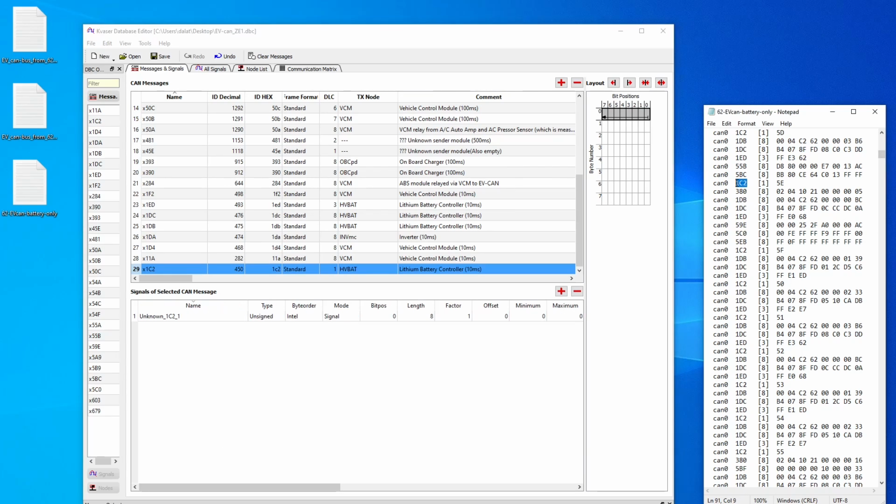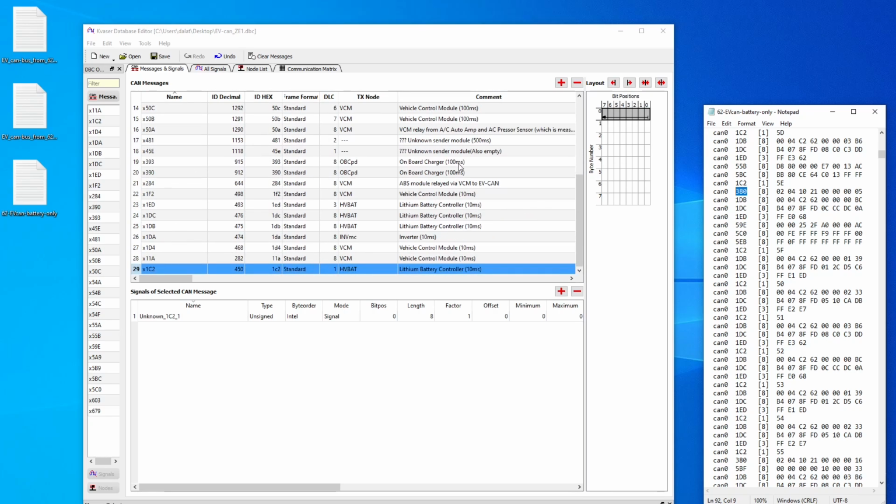Now we have the 1C2. Then we have 380. That's a bit weird. I remember that 380 was actually used in the oldest gen Leaf, the ZE1, but then it was a message originating from the onboard charger.